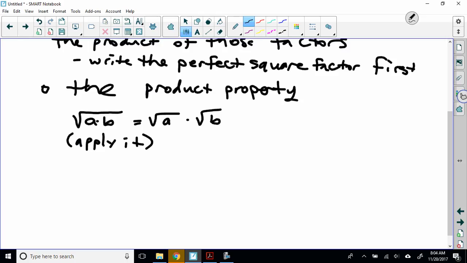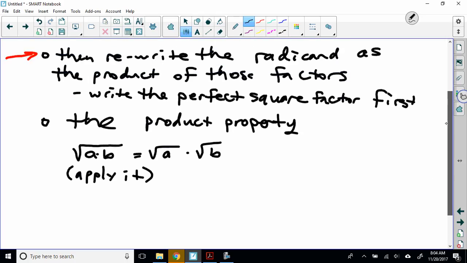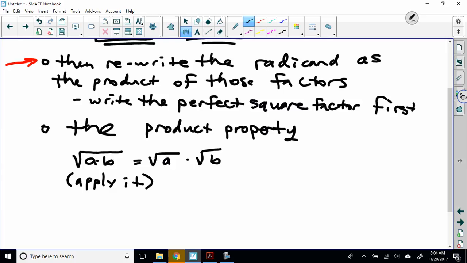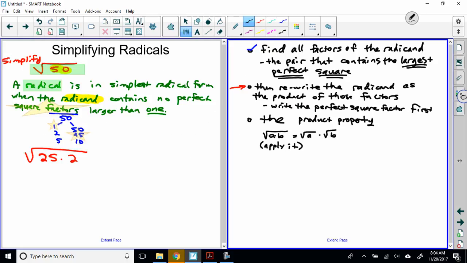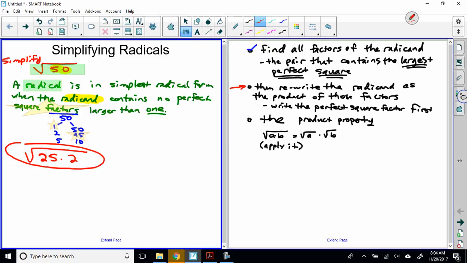And this 3-step or 4-step or however many steps it is, this algorithm, you're going to get to the point where you're not even going to have to go step by step. You're going to be able to combine 2 or 3 steps in one. But I do want you to understand the mechanics of it, the math behind what's happening. So applying the product property, if we look back at the last example, we can split up the square root of 25 times 2 as the square root of 25 times the square root of 2.